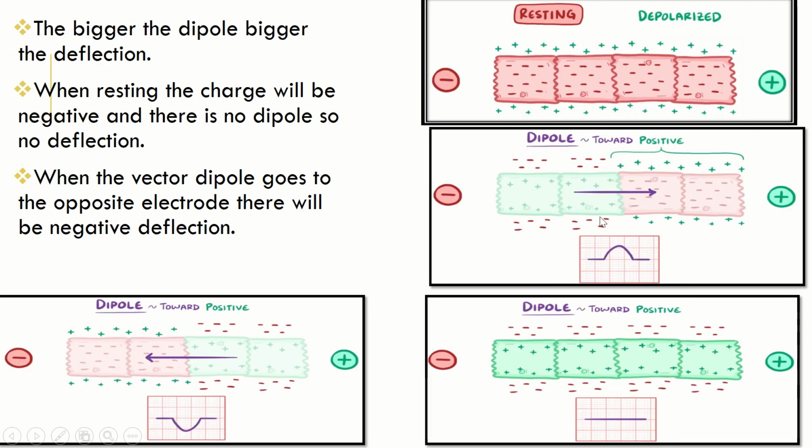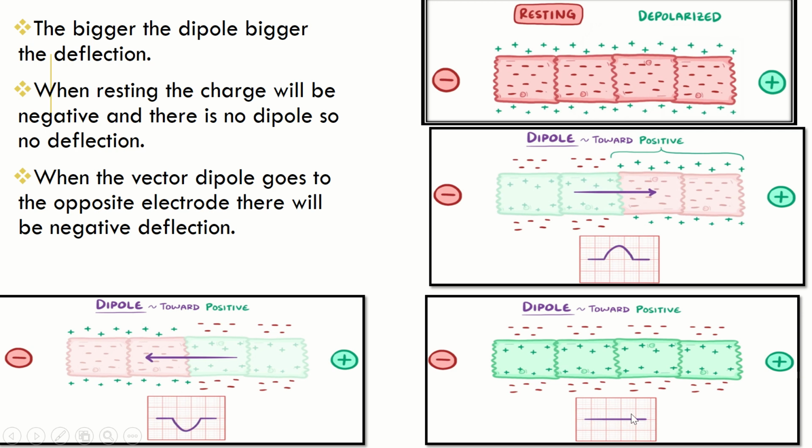You can see here the dipole is positive. So what happens? The deflection goes towards the positive side. If the deflection is here, you can see it is positive here and negative here. In the dipole there are two points, so here it is negative, like opposite to opposite, so there is a negative deflection. Here you can see both are positive, so there is a positive deflection. That is how we understand a positive deflection and a negative deflection.